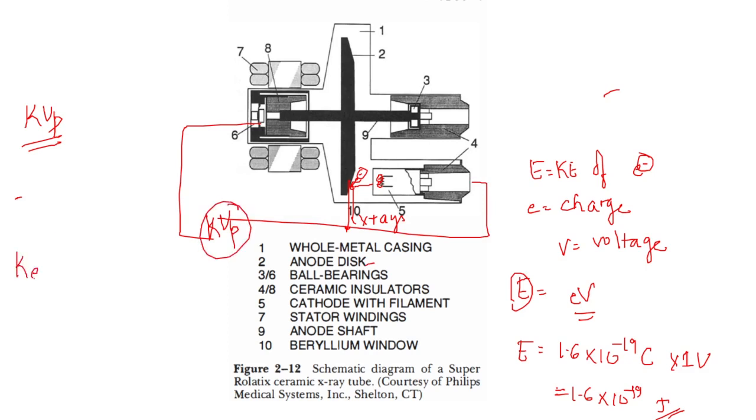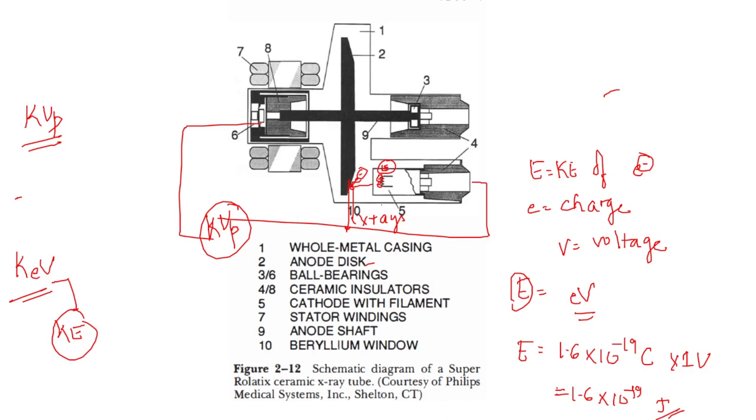Then we have something called kilo electron volt. So what is this kilo electron volt? Kilo electron volt is the kinetic energy, or voltage, of the applied voltage which pulsates between some lower value and the maximum value of kVp selected. So this is the kinetic energy. Kilo electron volt is the kinetic energy which the electron has when it is bombarding the anode.